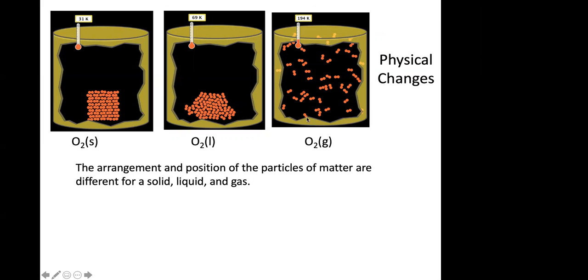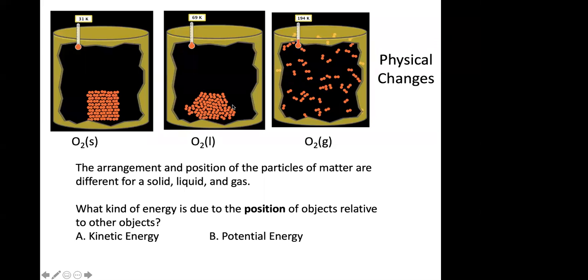Notice in each case, we have this O2 molecule. For the gas, it's all spread out. For the solid, it's all put together. The key thing that's changing right here, I'm keeping the same building block, the same molecule. I'm just changing how it's arranged. That's what's corresponding to these physical changes.